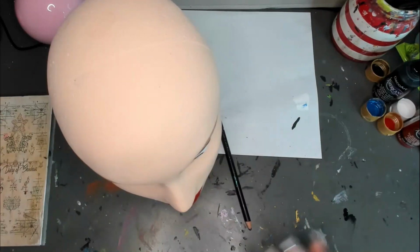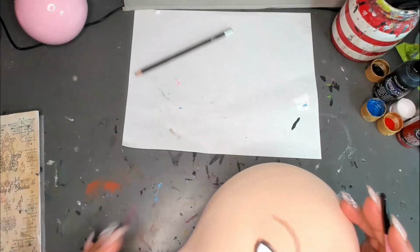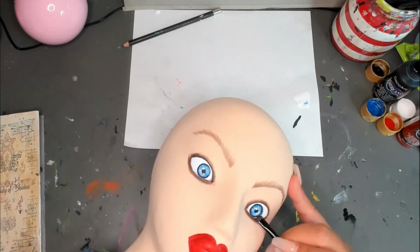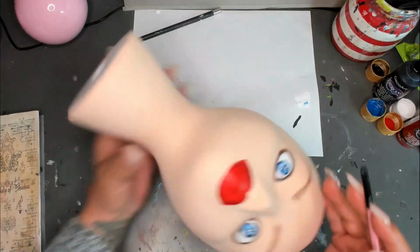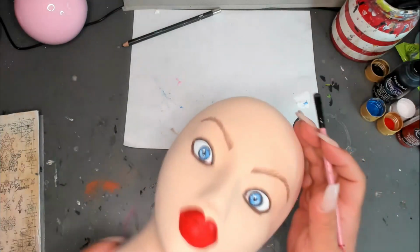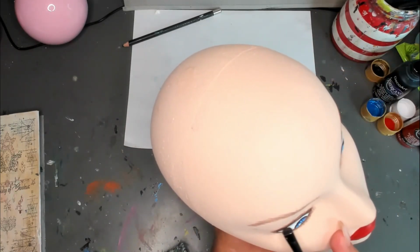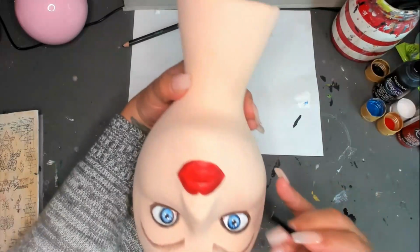Okay, so before I go any further, let's do some shadowing around the eyeballs. Go back to my black, and I'm going to try to stay on the outline, not super heavy because we're not doing a creepy head, just to give it a realistic look, more depth to the eyeball. And then we can do maybe a little shadow. Wow, rain's coming down. Little shadow up here. A little more eyeshadow for around the eyeball.